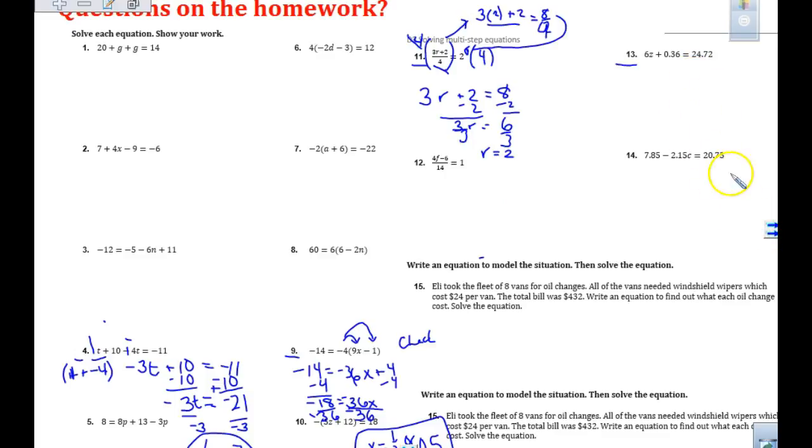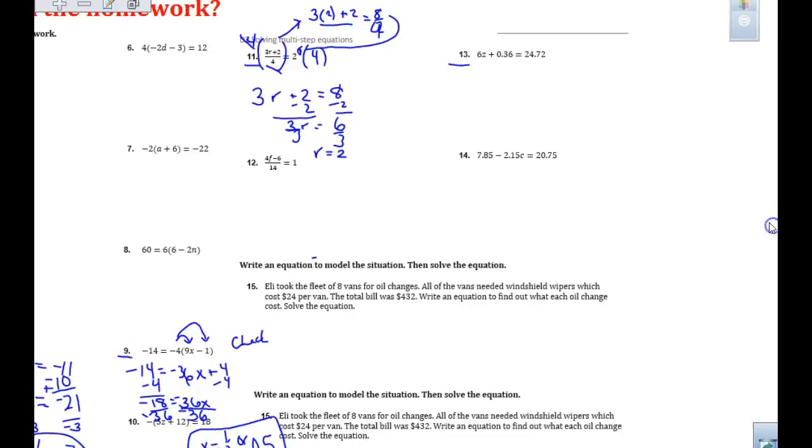Yesterday in class, we looked at this problem for number 13, and my hint was, if we do not want to work with decimals at all, we could multiply, we said yesterday in class, by 100. We would now have 600z plus 36 equals 2472. Wyatt, I want to get the 600z by itself. What am I going to do? You're going to subtract 36. Subtract 36. So on your calculators, please take that out if you didn't do so and subtract that 36. Thane, what did you get? 600z equals what?